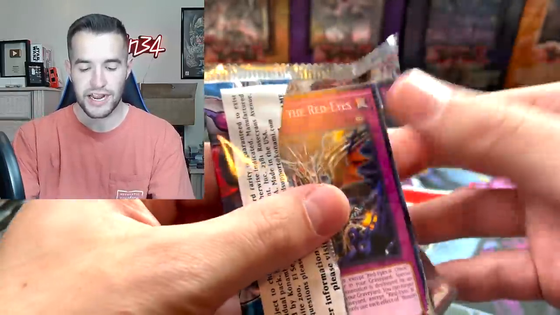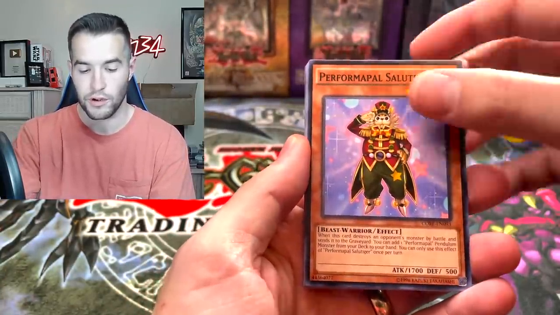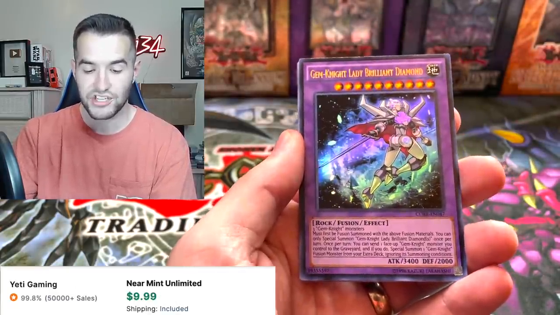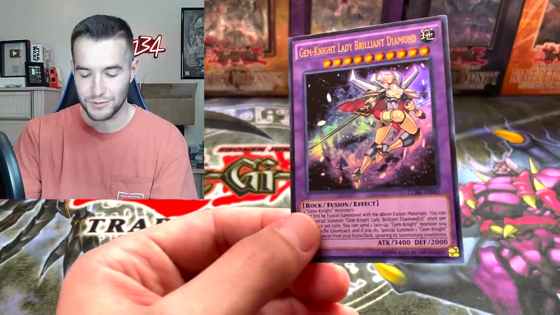Final pack of Core or Clash of Rebellions. Let's get a Ghost Rare. Guys, if we get any one Ghost Rare, I'm going to be happy. We got a Return of the Red Eyes. That's a very cool card. So the Red Eyes support, they hit Red Eyes, Blue Eyes, and Dark Magician like in a year. Toon Cyber, that's a good one. And Gem Knight Lady Brilliant Diamond. This one, I remember using this in Duel Links for a little.